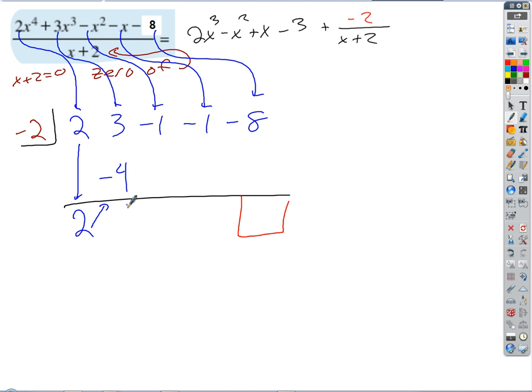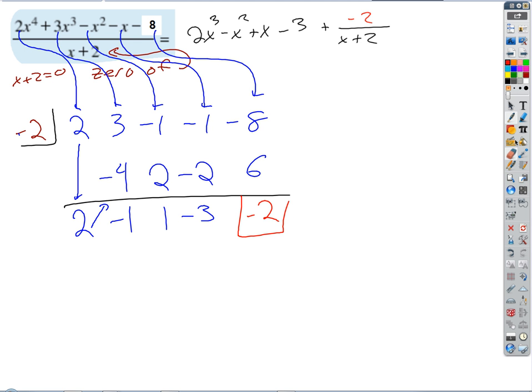So 3 plus -4 is -1. But a number appeared below, so what do we do? Multiply by -2. -1 times -2 is 2, and that goes in the second row of the next column. So we add those up. What's -1 plus 2? 1. A number appeared. What do I do? Multiply. So what goes there? -2. Okay, -1 plus -2 is -3. A number appeared. 6. So +6. And I add, and I get -2.